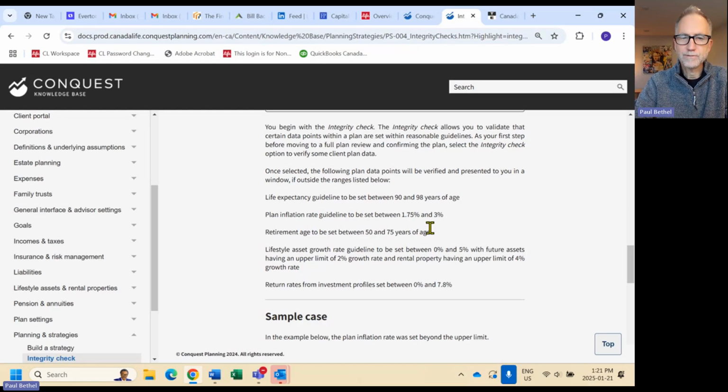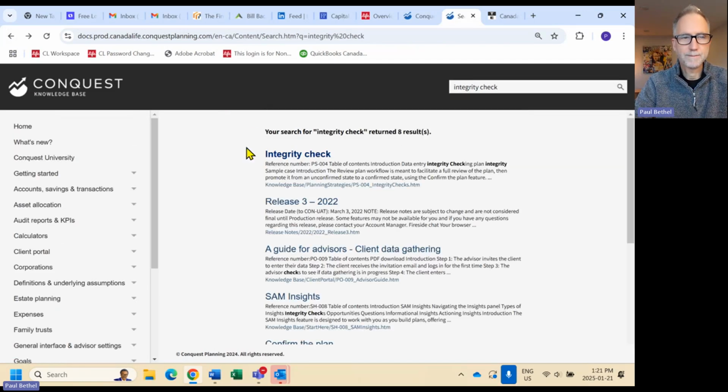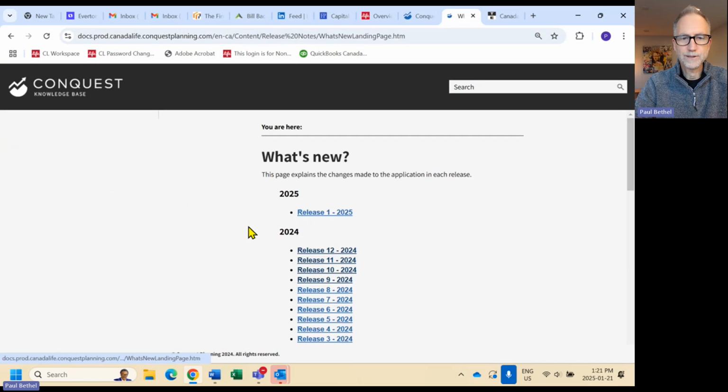As well as plan inflation rate, you can see the range there, and retirement age is to be set between 50 and age 75. Also, lifestyle asset growth rate ranges here and at the bottom there. So investment profile. So as soon as you pass a 7.8% rate of return, it's going to just identify that in the software. So that's where those ranges come from, just some insight into what's going on there.